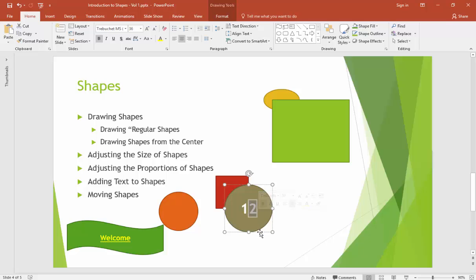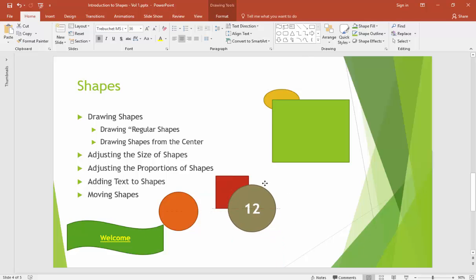If you always grab the edge of the shape, you can drag it around. Or if you are in the text and you can't seem to grab onto the edge, maybe because it's so small, you can use the F2 key to move from being inside the text to selecting the shape itself. And now I can drag the shape around more easily.